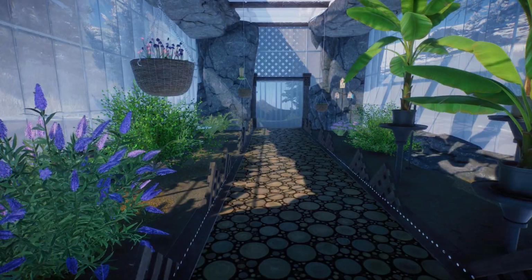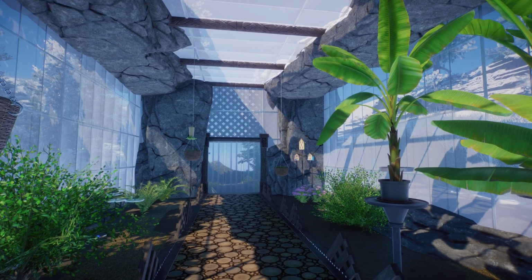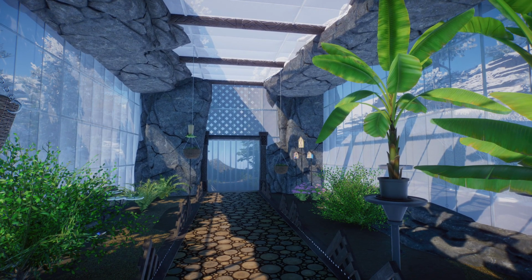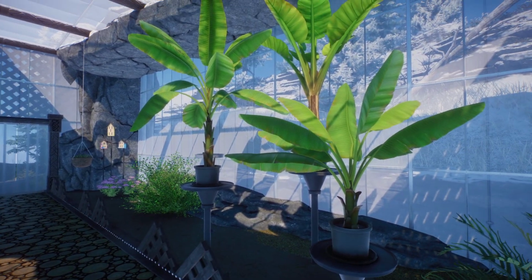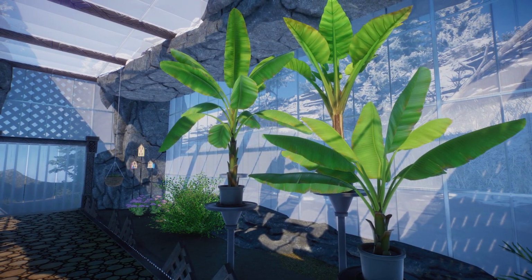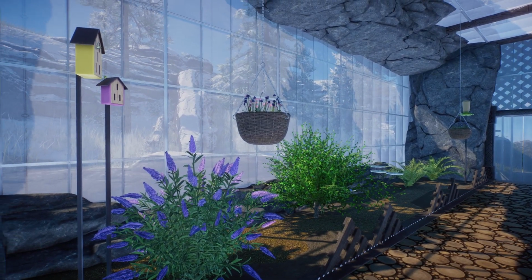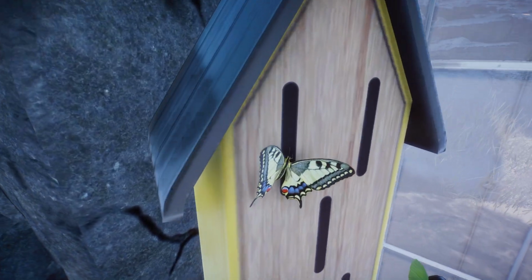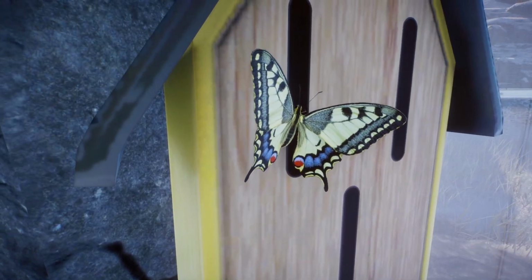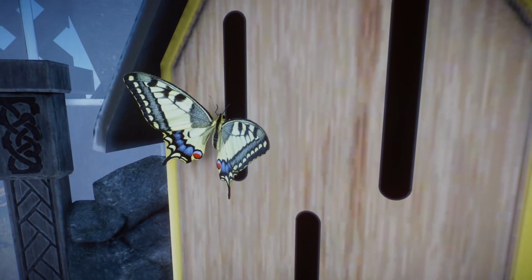The butterflies do make use of the new walkthrough habitat. We got these with the 1.11 update that came along with the Twilight Pack DLC that had the bats. So we've got all new enrichment items. You can see we've got the hanging baskets. We've got the little houses here. You can see one of the butterflies. I put all the butterflies in here so that we could see them all.